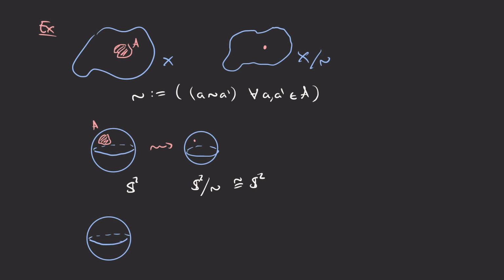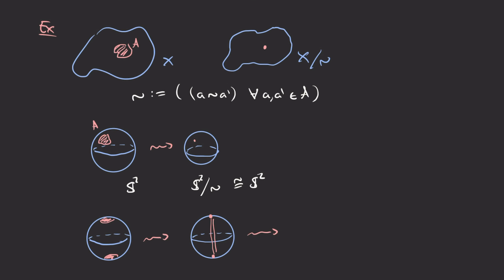For example, if we choose some portion of A at the top of the sphere and also have some portion of A which is at the bottom of the sphere, then if we identify them, what's going to happen is that all of this is going to be collapsed to a single point, but this means that we actually have one point at the top of the sphere and one point at the bottom of the sphere that are the same point. So this line I've drawn here isn't actually a piece of a line. It's meant to mean that these points are still going to be identified.